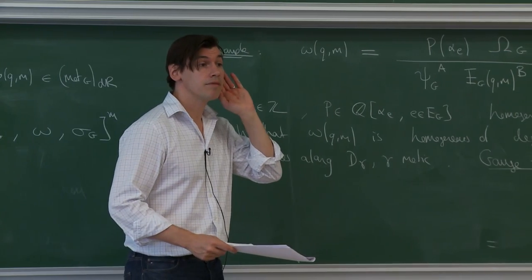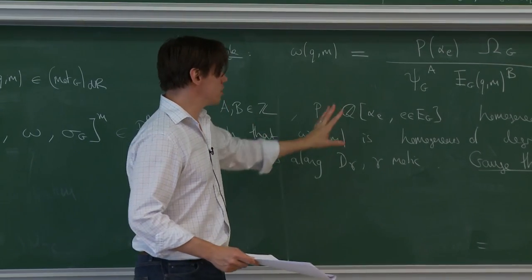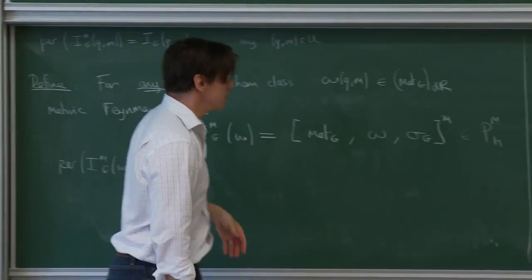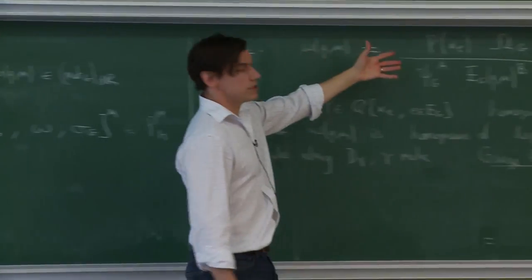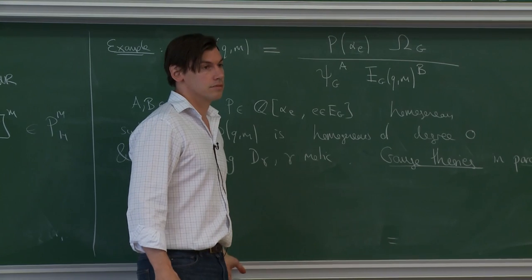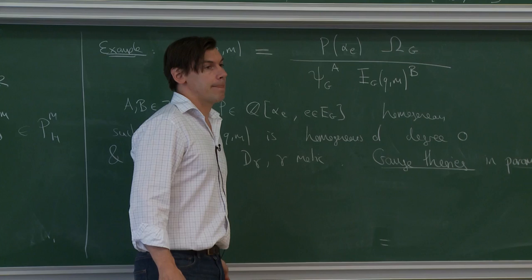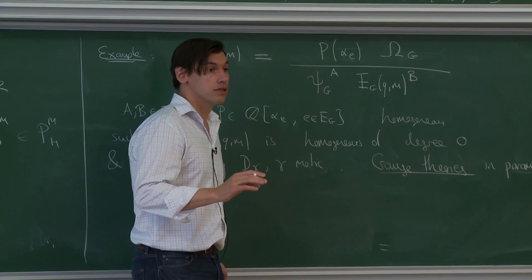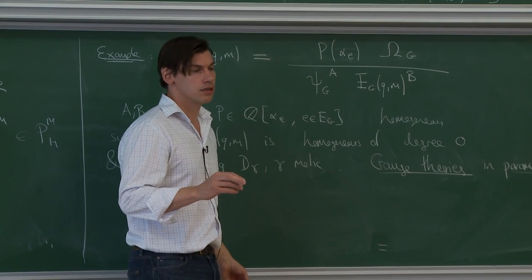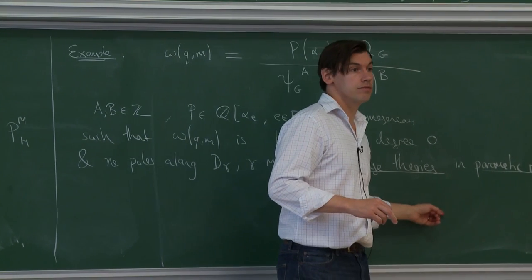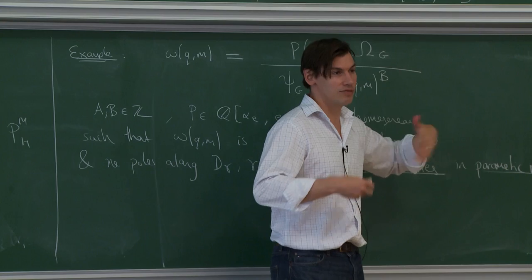I beg your pardon? So it means it's all integrals that are convergent. So an example of a Feynman period is an integral of this type that is convergent. Oh, so you're asking about gauge theories. Yeah. So what was the question then? In gauge theory, it won't automatically converge, no. It will still diverge. Again, you have to renormalize.